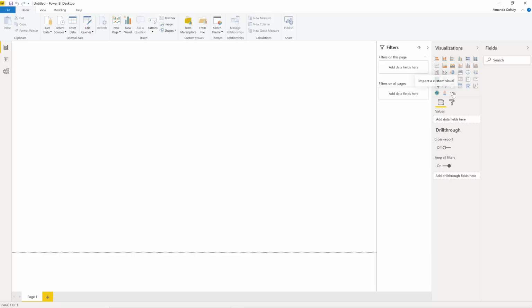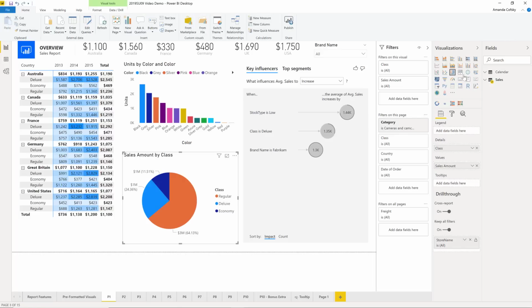If I ever want to get my default visuals back, I can just go and click this option that says Restore Default Visuals, and it will reset the whole pane to have all of the default visuals that you had previously unpinned. This is really nice because it will allow you to declutter your visualization pane with visuals that you might never use. So if you never use the Python or R visuals, feel free to unpin them, and then you never have to worry about accidentally clicking them or them taking up space.